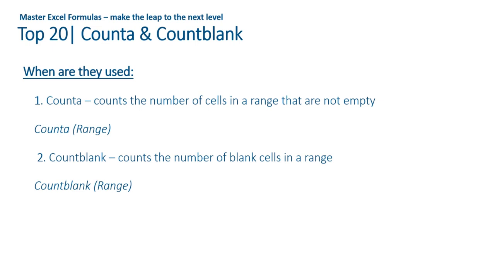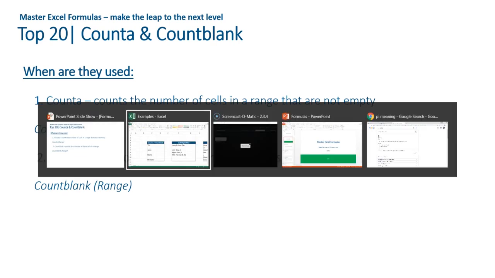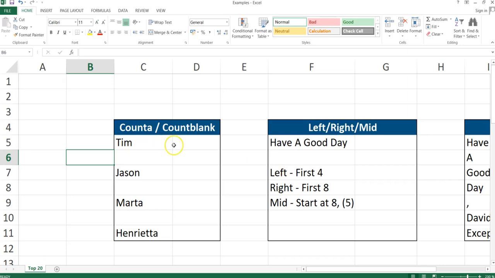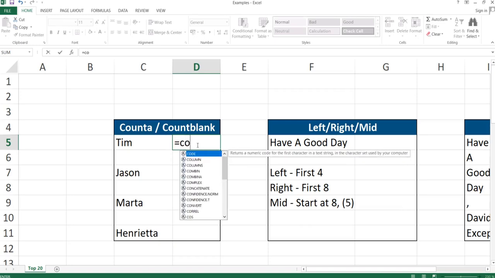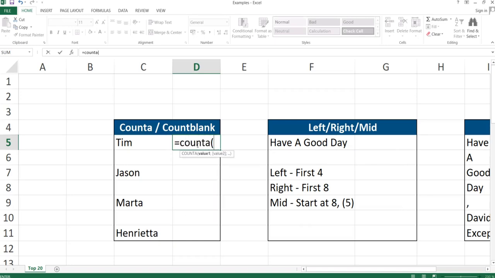Let me give you an example of these two formulas being used, going to the spreadsheet again. Now what I want to do is count the number of cells in this range that are not empty. So I start typing the COUNTA formula, and I need to select the range, of course, and this is what happens once you press enter.